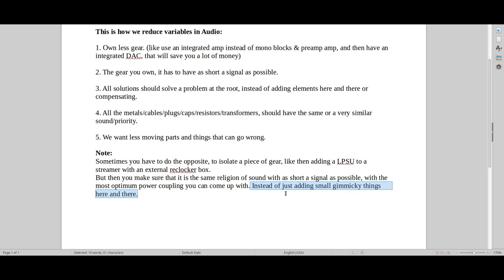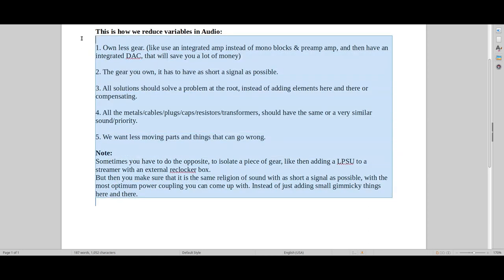So that it's being done at a very high level. Whereas when you're trying to solve problems at a lower level by using all of these devices that have cheap filters, usually what they do is that, yes, they solve problems, but they solve them at such a low level that usually they solve problems by making sound dead, making it boring, making it very linear, making it very flat. You're just hearing data. You're not hearing music many times with these solutions. Of course, there are exceptions to the rule, but you get what it is that I'm trying to say.